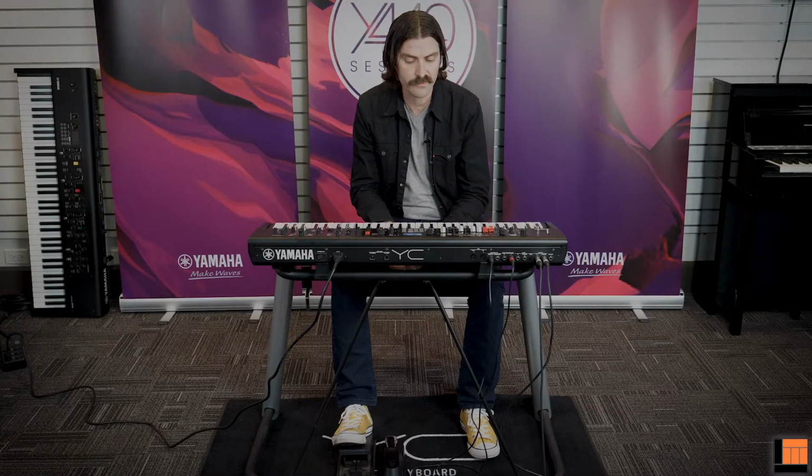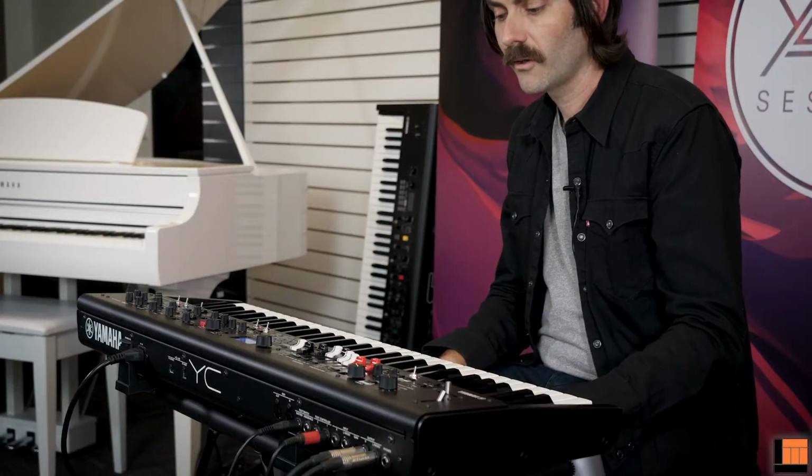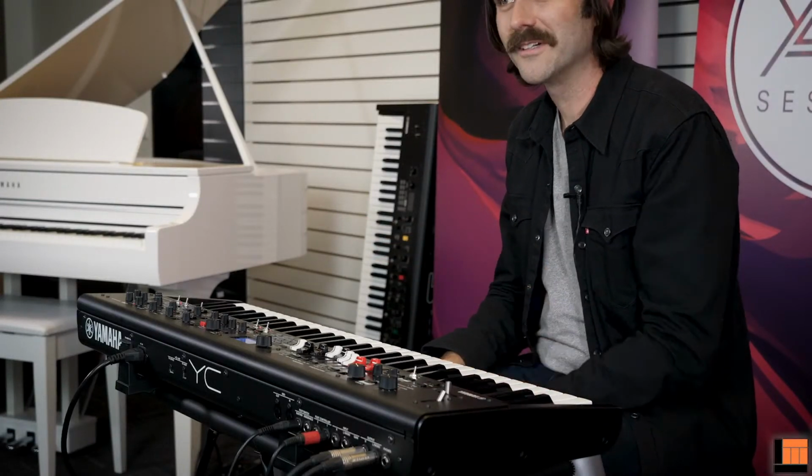I did bring it to the Bud stage last week. Was mostly using electric pianos in that setting. In the studio, I've used it for piano, electric piano, and some of those synth pads are nice. There's just a great selection of them that are all in one device instead of me having to go to multiple keyboards to find what I'm looking for.